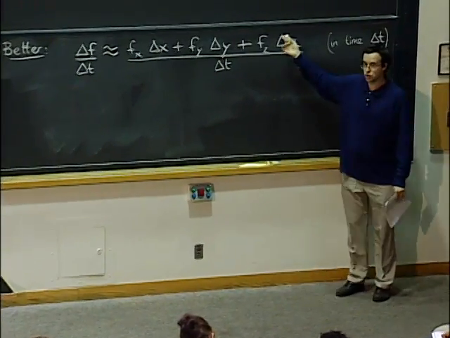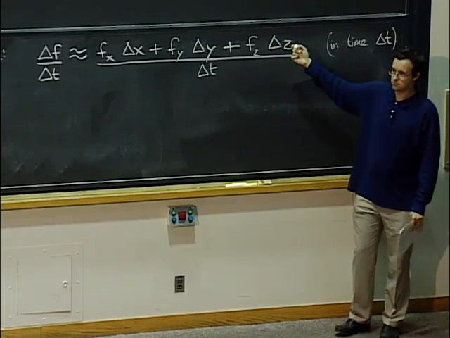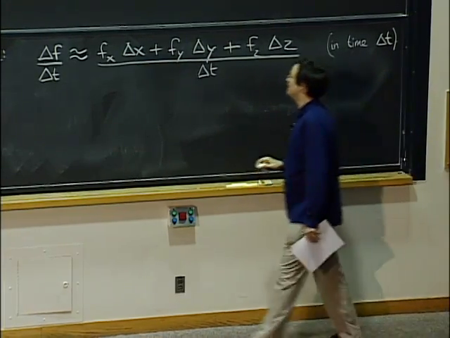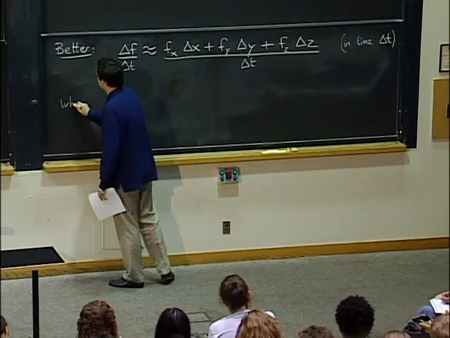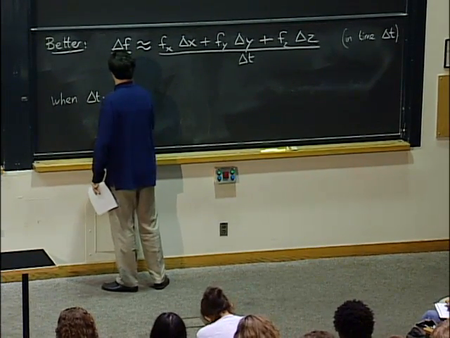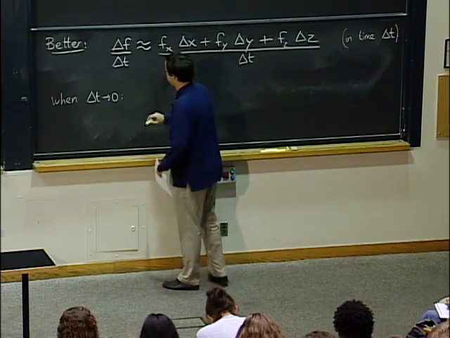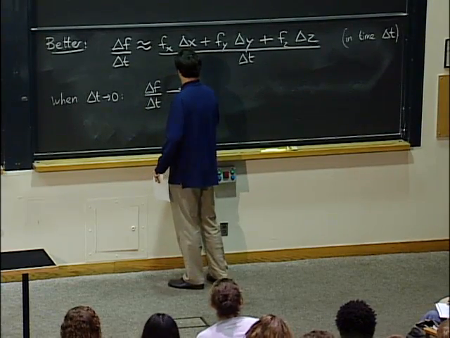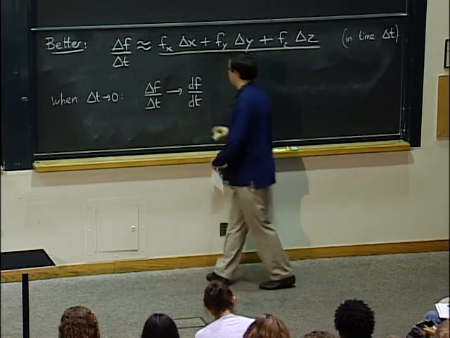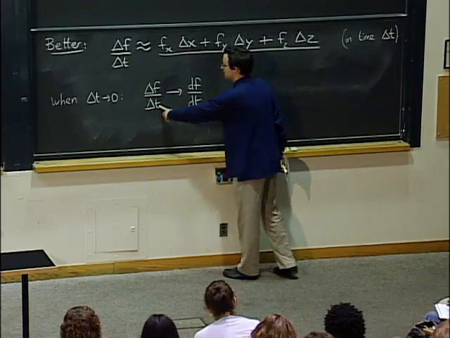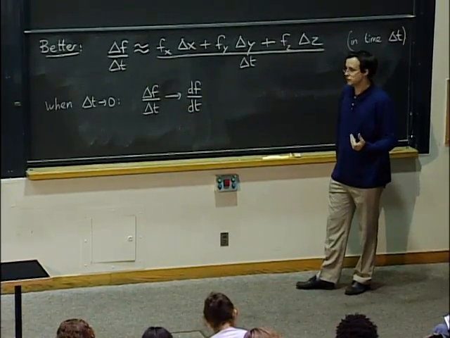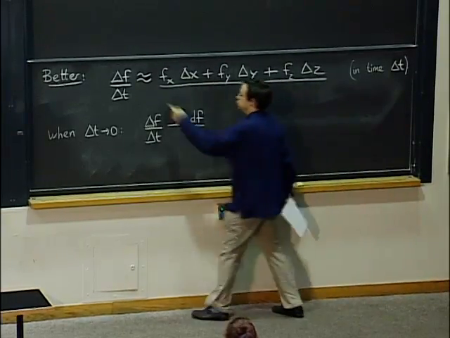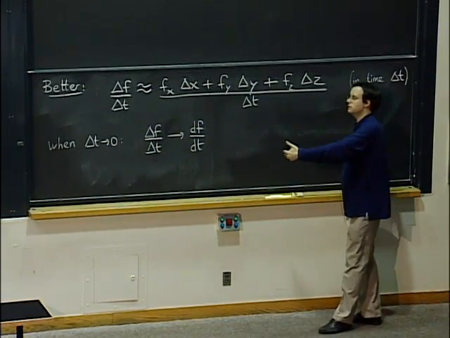Okay, here I'm just dividing numbers, so I'm not actually playing any tricks on you. I mean, we don't really know what it means to divide differentials, but dividing numbers is something we know. And now, if I take delta t very small, then this guy tends to the derivative, df dt. Remember, the definition of df dt is the limit of this ratio when the time interval delta t tends to 0. So that means if I choose smaller and smaller values of delta t, then these ratios of numbers will actually tend to some value, and that value is the derivative.